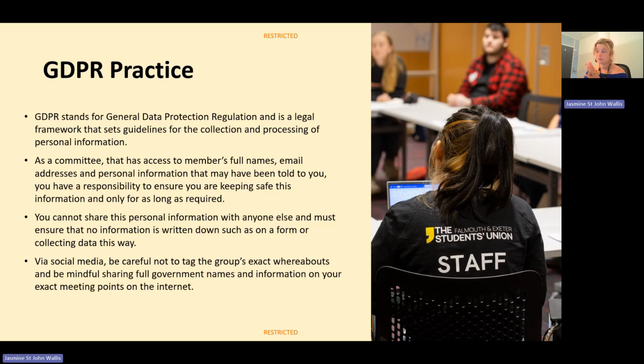Be careful not to tag groups' exact whereabouts on social media. It's not clever. It is sharing your location. So please keep that in mind when you're posting it. Be mindful sharing full names and information on your exact meeting points on the internet, especially when you do your committee shout outs on Instagram. Please don't be sharing too much information. And if you are sharing information, make sure you have their permission to do so first. Please remember that anybody can see anything on the internet. So please bear that in mind when you're sharing information like that.